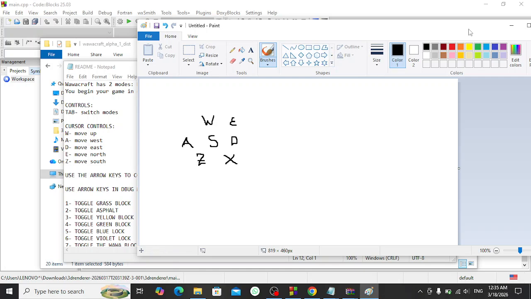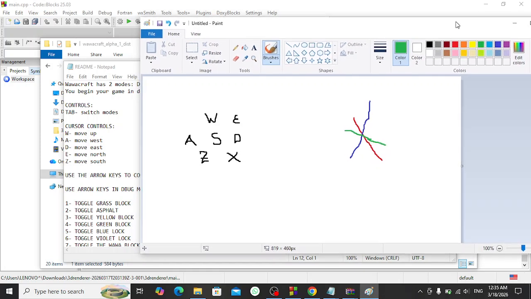But first of all, you need to know how an orthogonal diagram works for 3 dimensions. So you have up and down like this, right? And you have north and south like this, and some projection, and then you have east and west like this. Okay, so let me explain how the controls are supposed to be. This is what you're supposed to visualize, I guess.